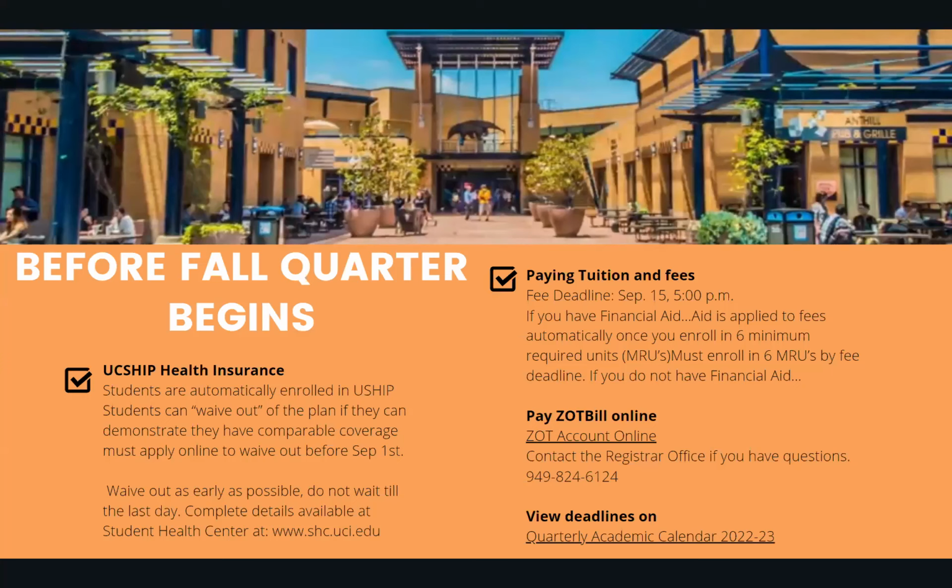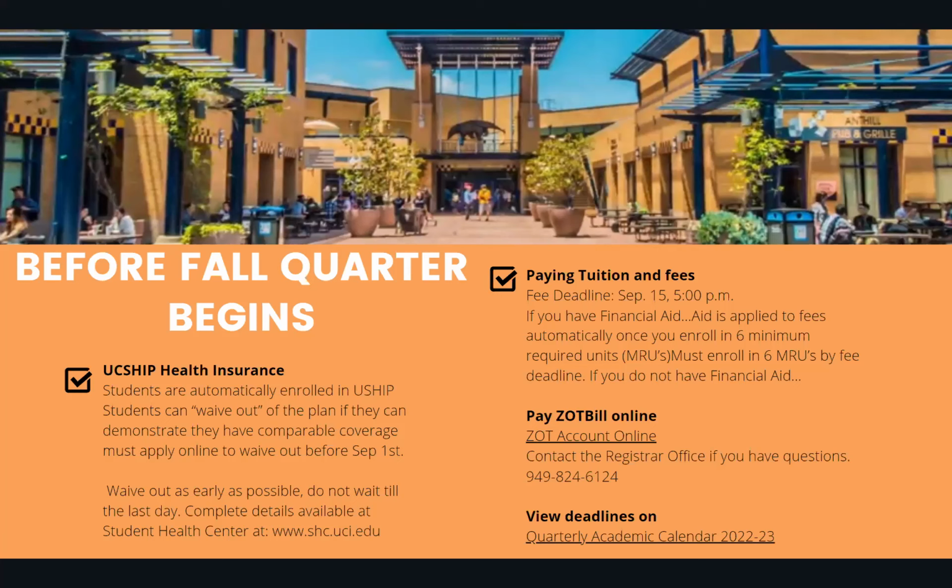So if you have something that you feel is comparable to this via your own health insurance plan, again, you are welcome to waive out of that. The deadline is September 1st, so that does give you a couple of days to submit that information. And again, this link will be sent out today so that you can click on the link you see there to waive out if that is something you want to do from UC SHIP.